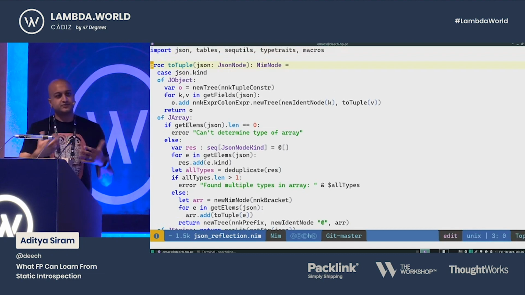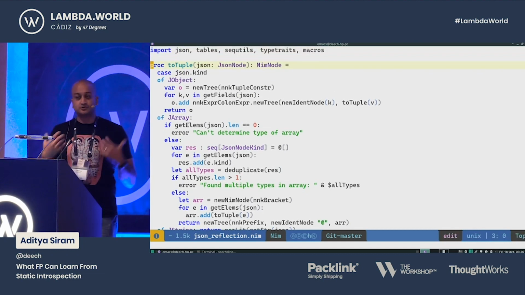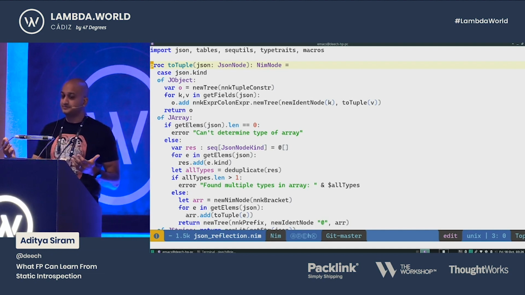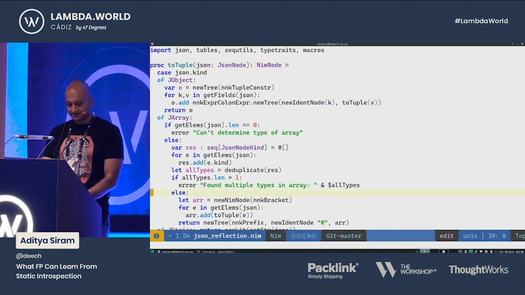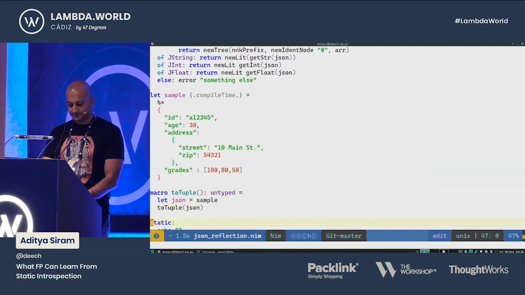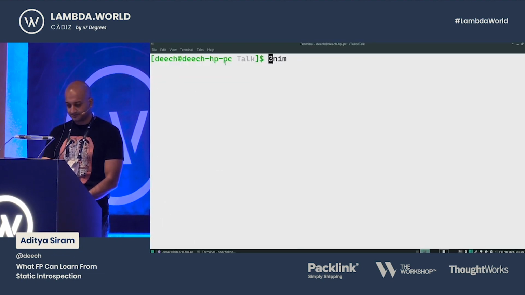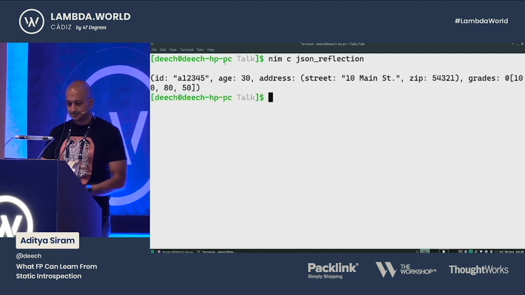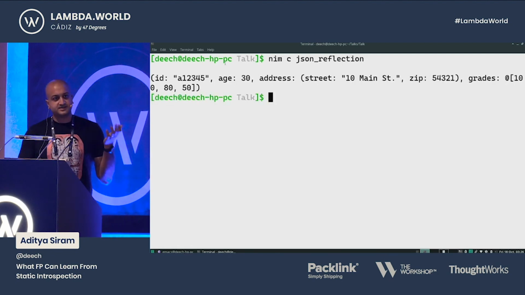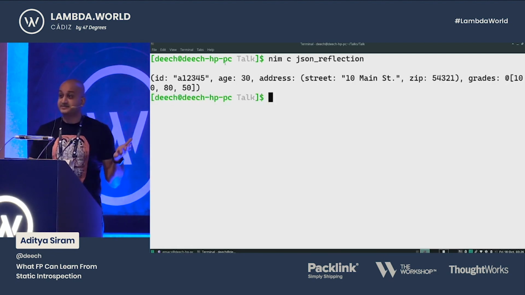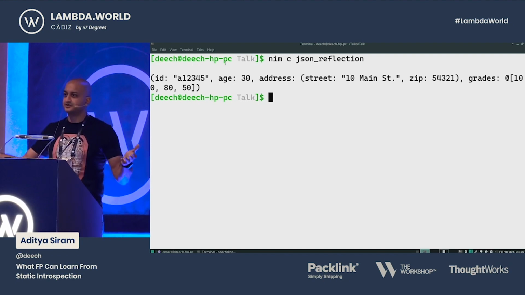When we iterate over each of the fields, we're generating a tuple, a Nim tuple. What that did was take that sample data and at compile time convert it to a Nim data structure.